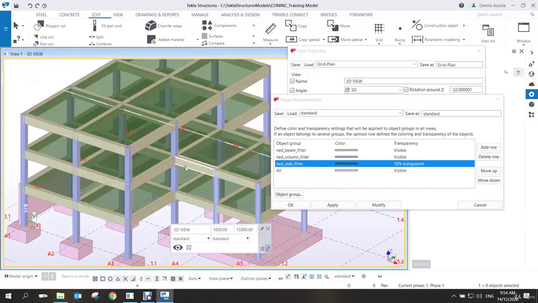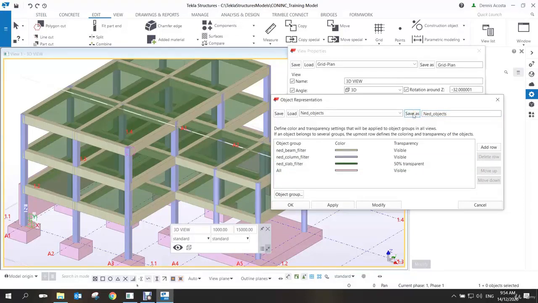Okay, copy that one, and then lastly, save this one under your name, objects, and then save as. Okay, so once you save this one, have you copied the setting? You can choose any color if you like, then transparency 50% for the slab, and then apply and OK.